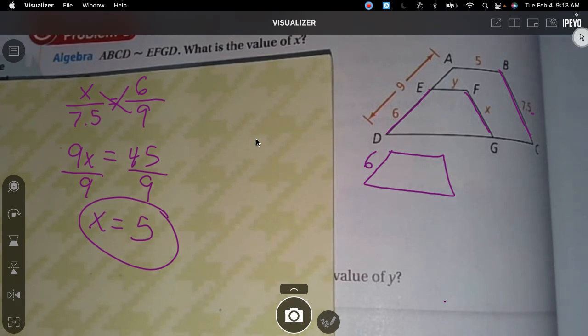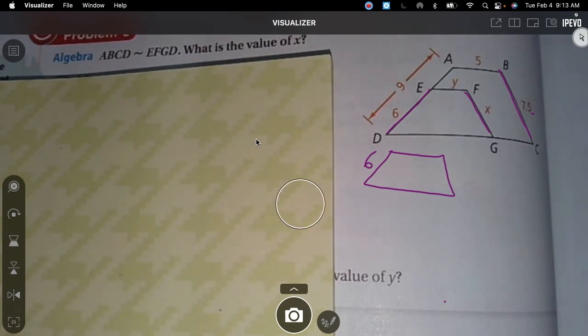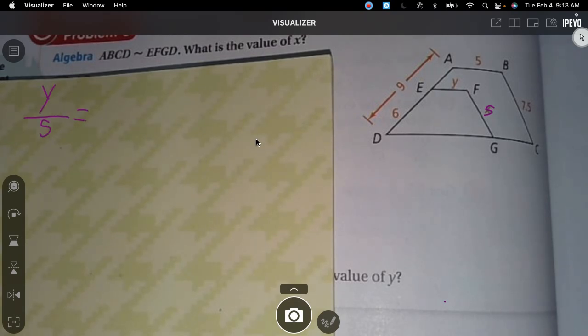That's all it wanted. What if I wanted to solve for y? Okay, let me solve for y. We'll have to set it up. What did I say? X is 5. We can use that now if we want to, or we can just use the 6 and 9. What does y match? What does y go with? 5. And in that same order, if I did y to 5, I'll do the smaller one. Okay, 5 to 7.5. Maybe y'all picked 6 over 9 again. That's absolutely fine. You would get the same answer, okay, because these are proportionate.